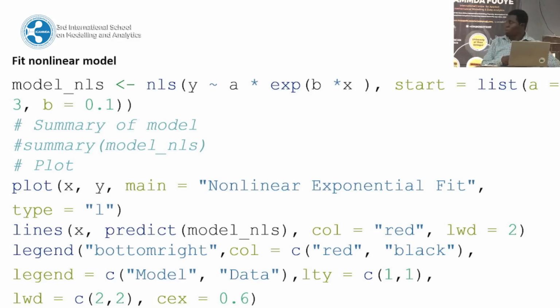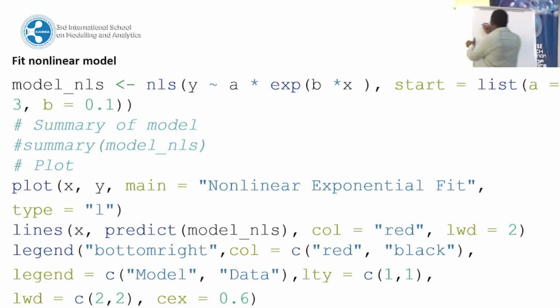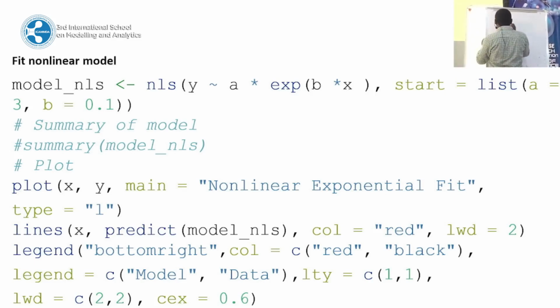All right, so we have to stop at this point. Again, don't forget that the model we used was y equals A exponential Bx. You can know what A and B are by just running model underscore NLS. Just run this, Control Enter, and then you will see from there A and B. What do you have as your A value? You have A as 3, right? What's your B? 0.1x. So this is your explicit model equation.